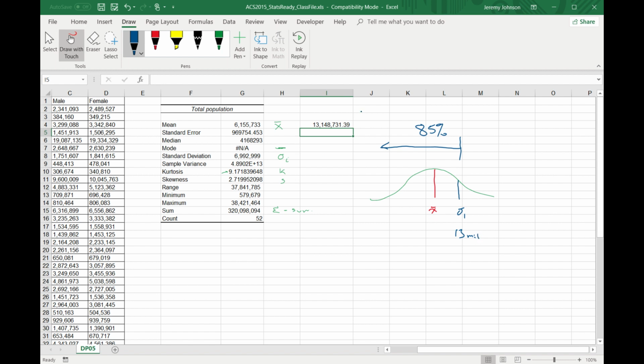If we had two standard deviations, let's come in here and change our formula to say plus 2. We're going to end up with 20 million. Right? This is 2 standard deviations. So then this part here is around 95%. 95, 96. We'll use some nice round numbers here just for the point that we're trying to make.